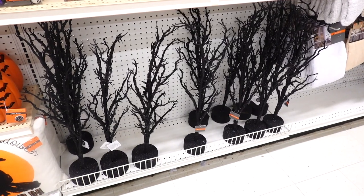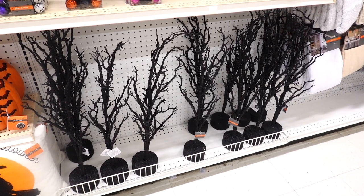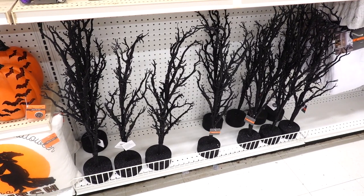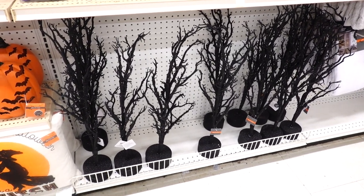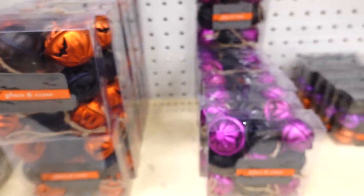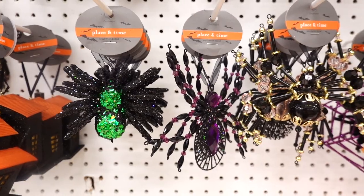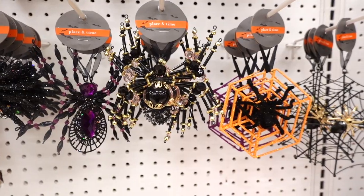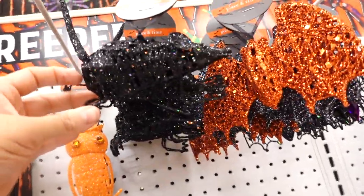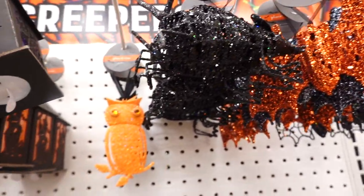So they have a lot of the spooky trees. This is $49.99 — it's kind of big, kind of like a three foot. But I did see that at Target, they do have them and they run around like $3 or $4, but it's way smaller than this. They have some Halloween ornaments. This one's so cute with the jack-o-lantern. And they have some in purple too — if you want to switch it up with the colors. They have a big variety of stuff here. A lot of spider ornaments. They have a rat one — that is funny. And some bat ones and a cute owl right over there.